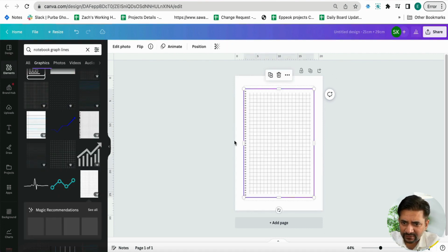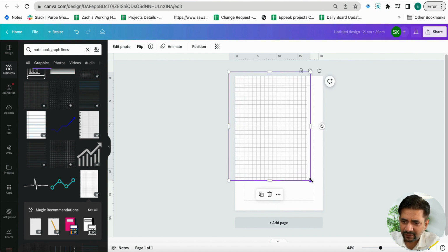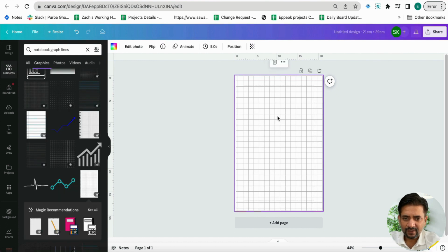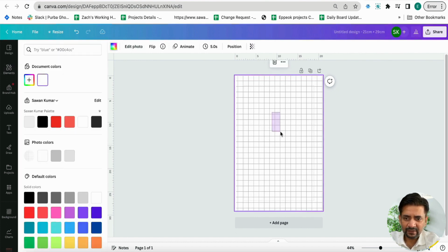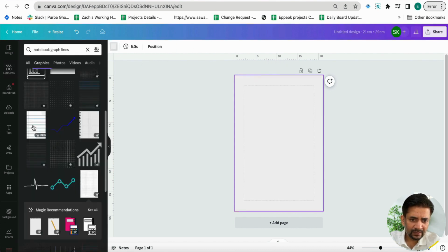Does this suit? Yeah, this could. Okay, let's use this one. Yep, this looks good. Close to what it is. The only difference being we change the color to something like this.